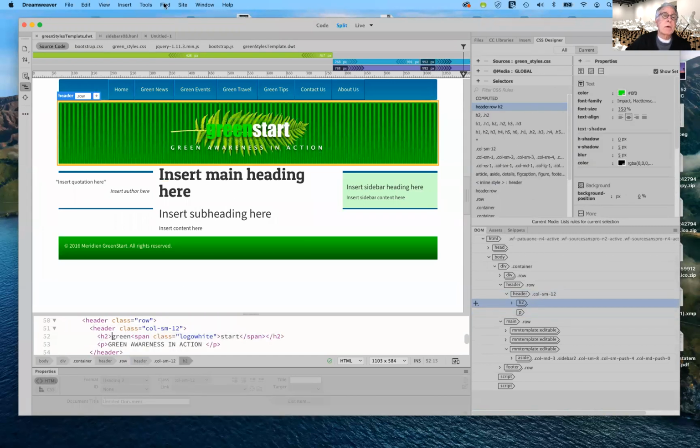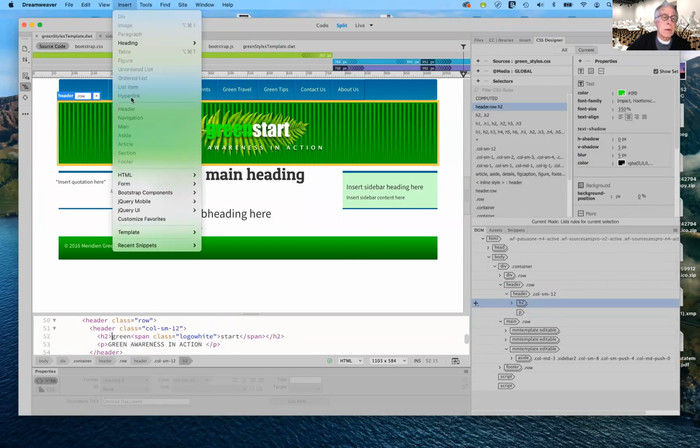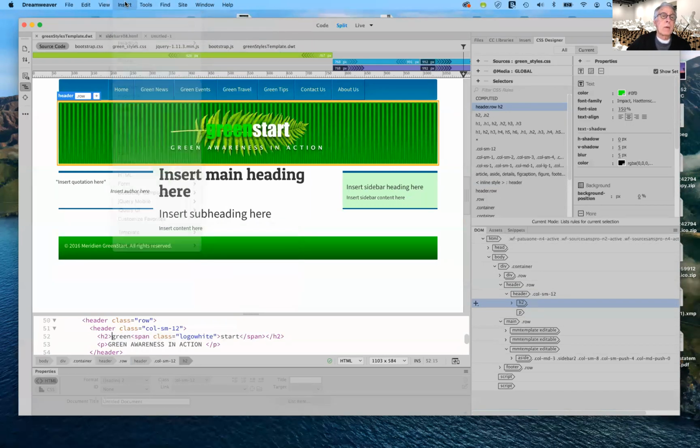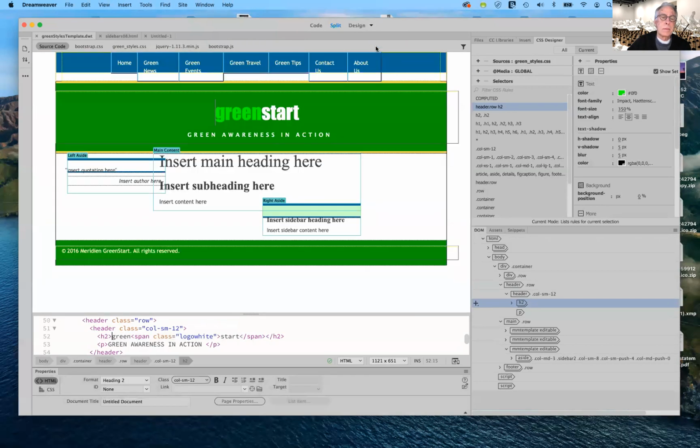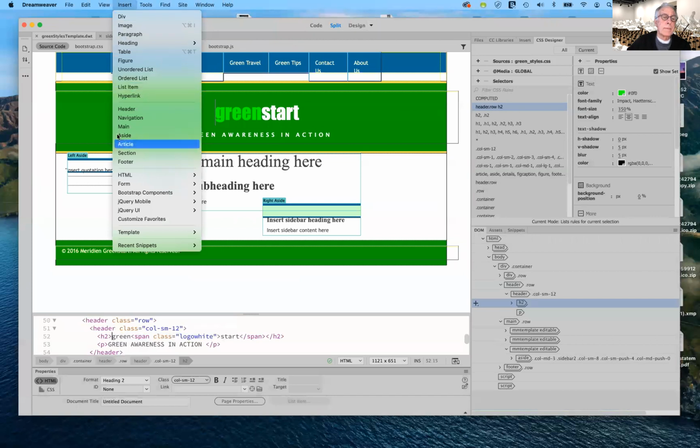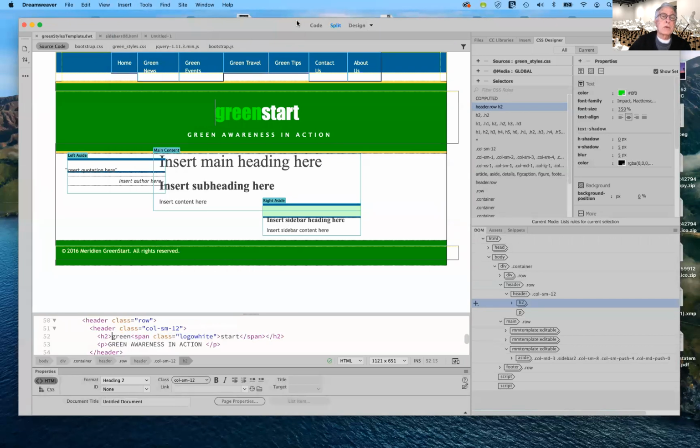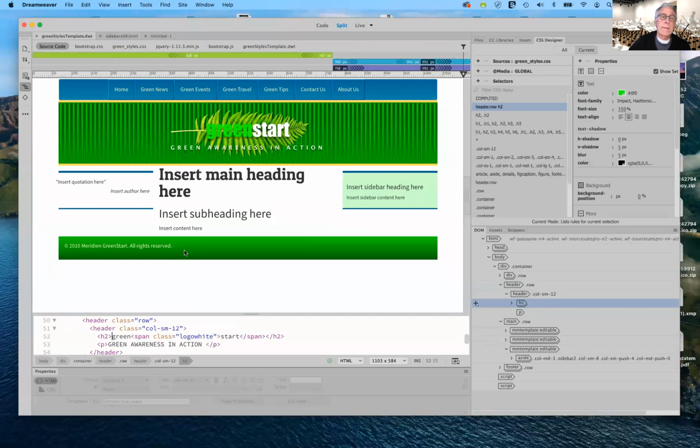Okay. And then in order to do that, remember, if you go to insert, template, and editable regions, it's grayed out. But when you see that, it means you need to go from live view to design view. And now I can go to insert, template, and notice editable region is available to me. Now I don't want to insert an editable region in there, but that gives you an idea that if I wanted to add them, I could go back to that.